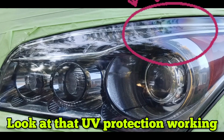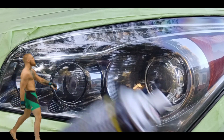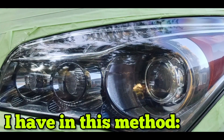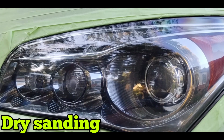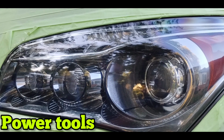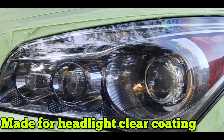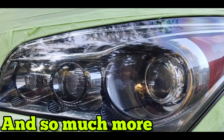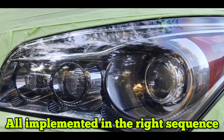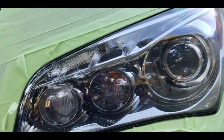I've evolved into what I call an MMA style of headlight restoration, which takes all the good points of every kind of style and implements them where they belong. The machine sanding and dry sanding in the beginning, and the wet sanding and polishes towards the end. That way, it's a more aggressive approach to the whole method of sanding. It goes from the dry sanding to the wet sanding to the special Trizac, to the polish, to the clear coat. It's very complete, and that's why it looks like this.